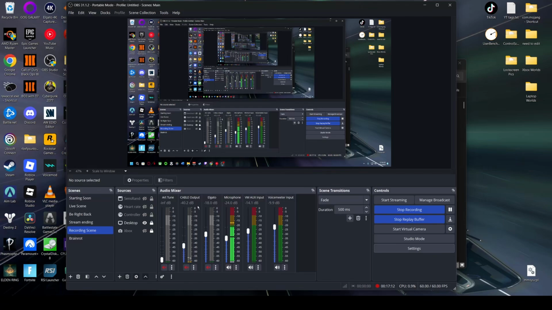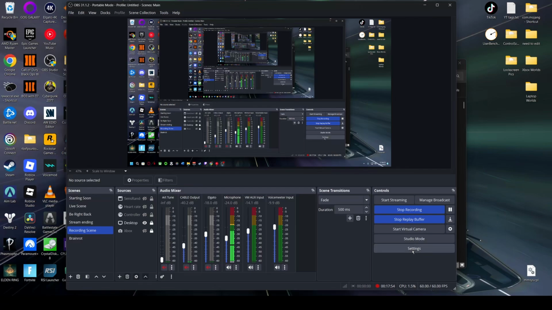So this is where all of my music and browser audio goes to, right here in the cable output. Elgato, this is my Elgato for if I ever stream or record from my Xbox. Microphone, this is the microphone that I'm talking to. You can see when I talk, it does this. And also, it's not a very good microphone, so I'm pretty sure down here, when the white pops up, that means it's peaking. VM aux inputs, that is going to be my game chat. And VM input, that's going to be the desktop audio, so all the different audio that happens on your desktop and stuff like that.